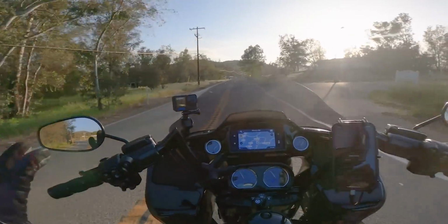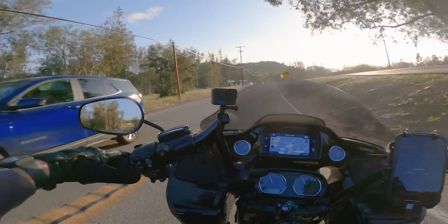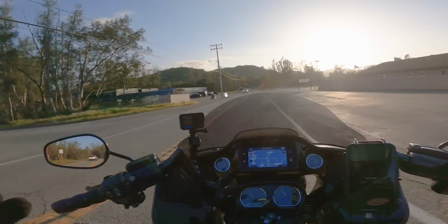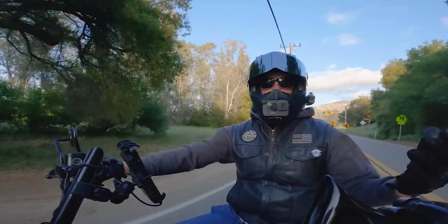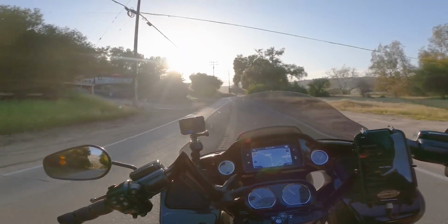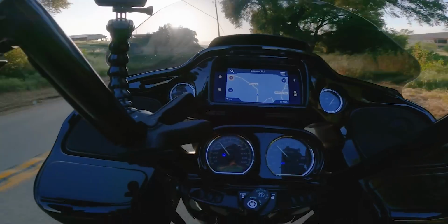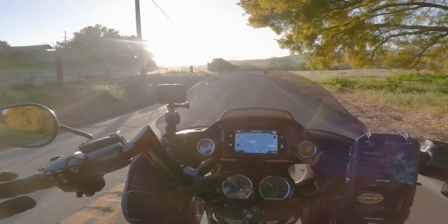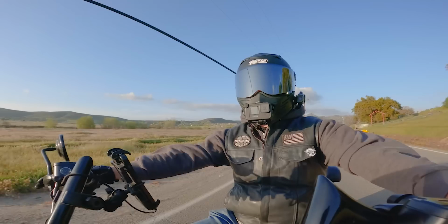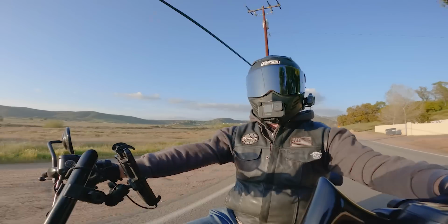But looking at the grips themselves, there are controls on both sides. First is your traction control, and this is what activates or deactivates your RDRS. When you turn on this bike, RDRS is already activated. But there are some things you can do: you hit it one time, rain mode comes on, and if the roads are wet, you can get a little bit more stability with the computer system. So that's how you do that.